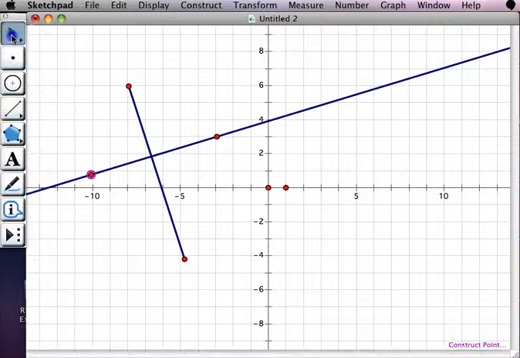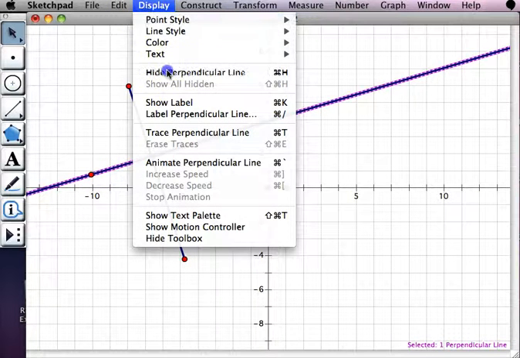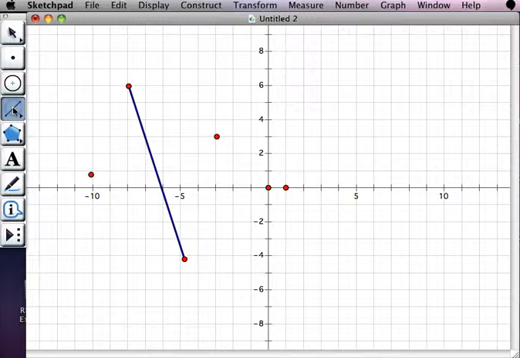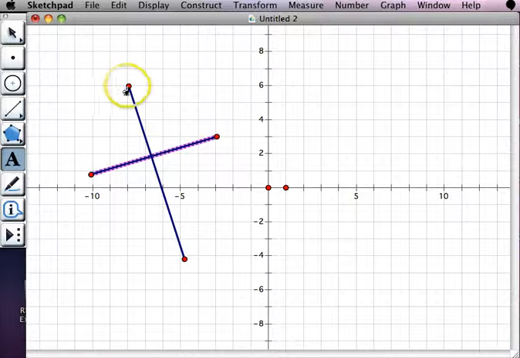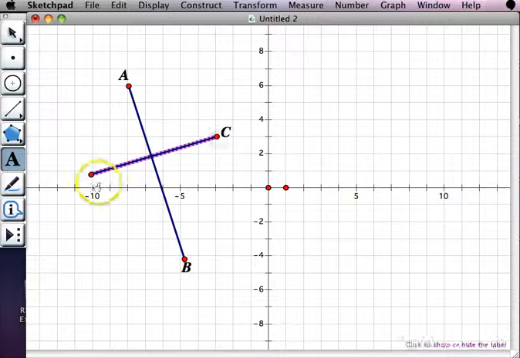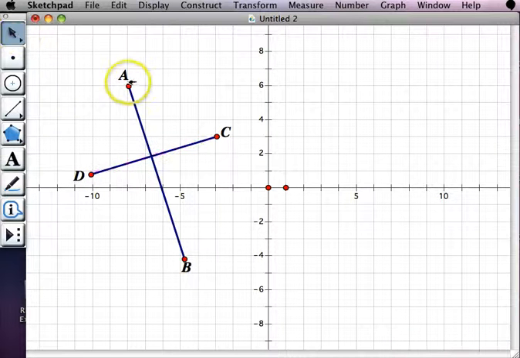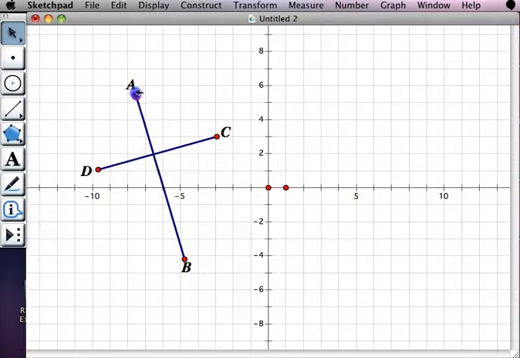And then we'll go ahead and grab the select tool. We're going to hide this because we don't need this whole line. Had to click out, so this deselects. Let's go ahead and display and hide that perpendicular line. And let's just create that last segment. All right, and why don't we turn on some labels so it's easier to follow the picture. There's A, B, C, and D. And we'll just make sure everything's good. We can just go ahead and move some things around. Alright, so that part's in order.